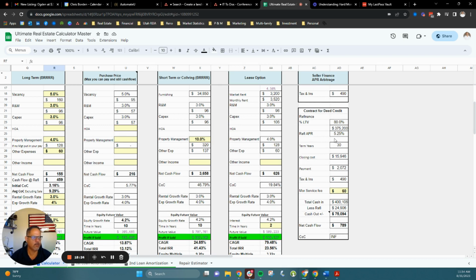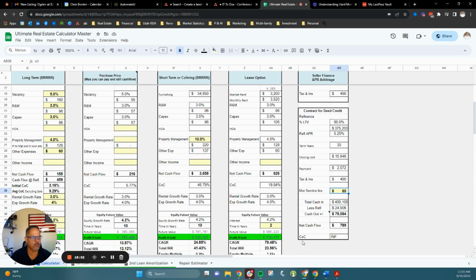So again, I have the refinance terms pulling from this long-term scenario. And then the only thing you really have to add here is a monthly service fee. So I need escrow to service the loan for me, so I don't have to worry about that. Now, you don't have to put that in there. You can service it yourself. I definitely wouldn't recommend that. But if you have a loan servicer, it tells you basically what kind of capital.